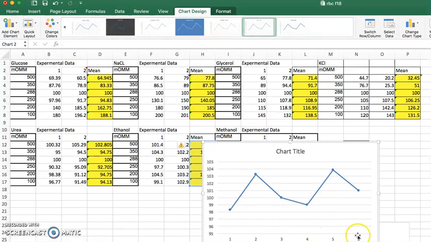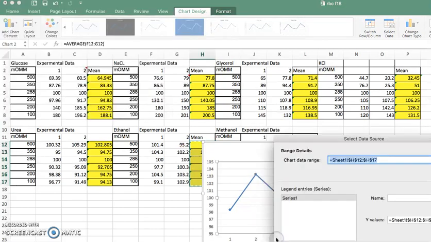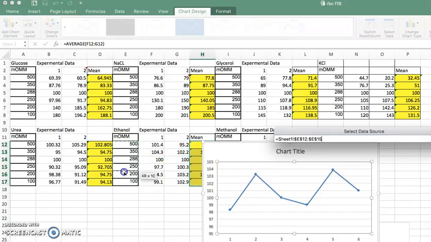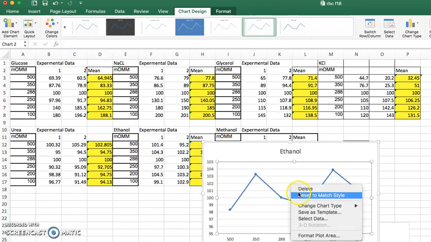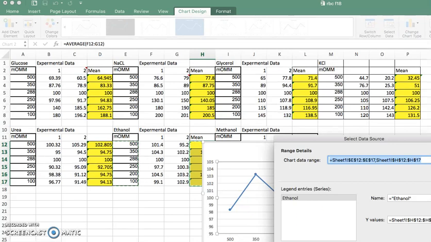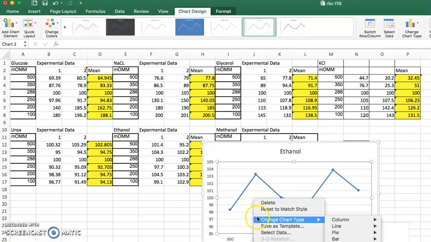But first, let's put our horizontal. So command click, or right click, or option click, or control. Select data. The name is ethanol, and our horizontal axis. And notice I only have to change the horizontal axis once. So, okay. Then I'm going to add, select data. Again, that menu comes up when you do command click or you do right click if you have two mouse buttons.